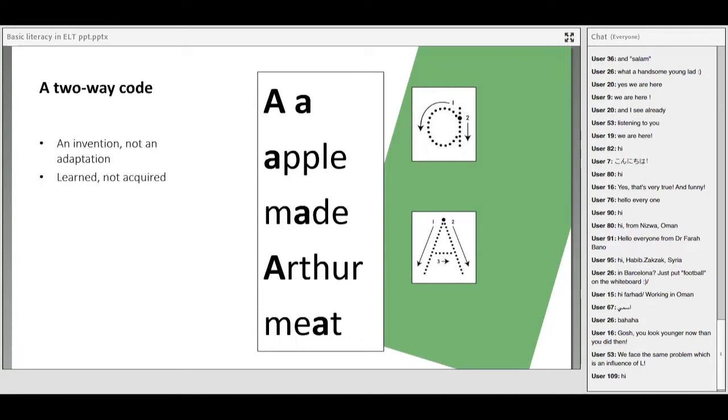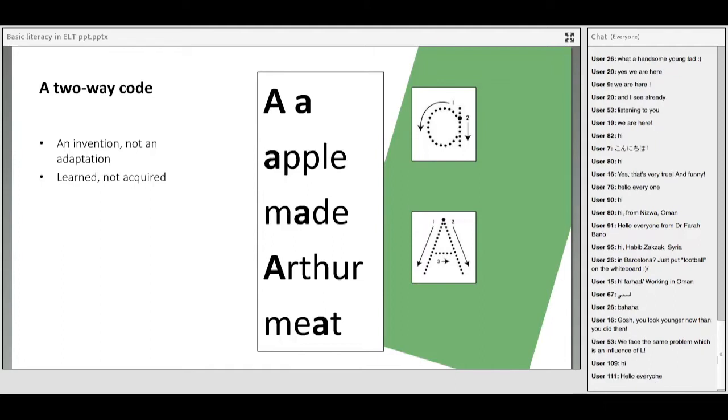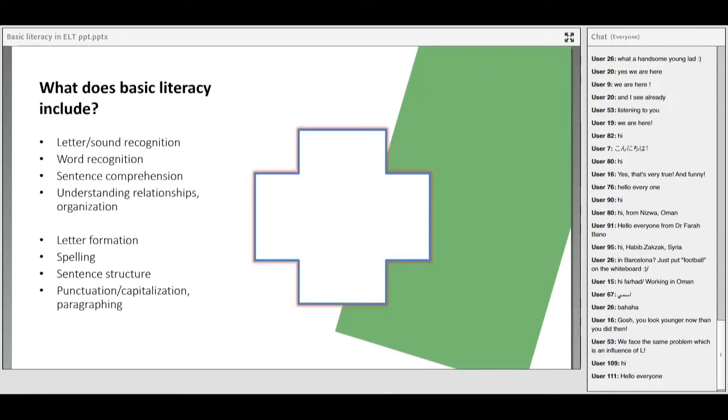For example, apple is an A, but the second one has a magic E, so it's A. And the third one has an R, so it's R. And the next one is E, because it's with an EA. And it took many years for my children to learn literacy. And now they can do it. But without having that training, they wouldn't have been able to do that. And I think that could be the situation for some of our students.